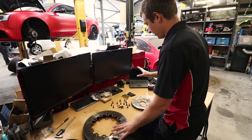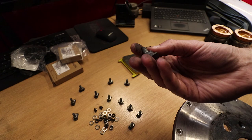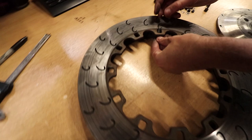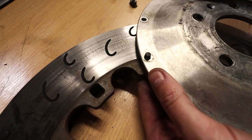One of the reasons we wanted to strip them: we made these bobbins out of 7075 aluminium. We wanted to check that these were not wearing, because what you do is that goes in here like this. I'm doing it sort of reverse of what it should be. They don't just sit on like this, but that'll go in there like that, and then you tighten your nut up on there.